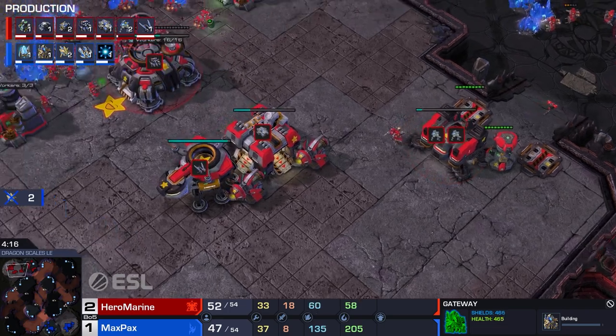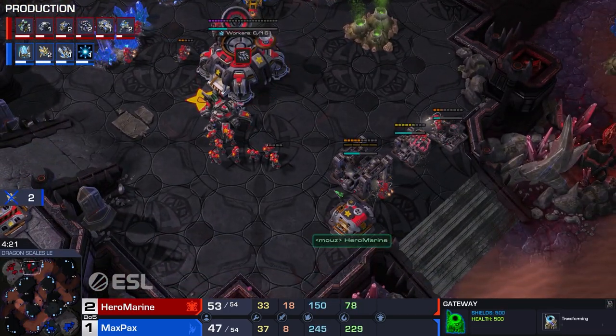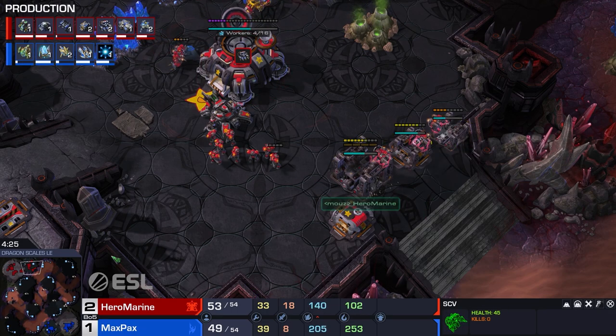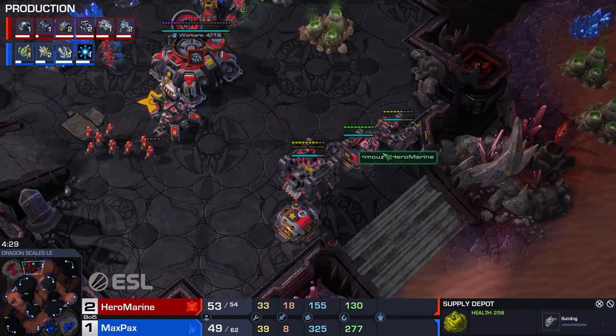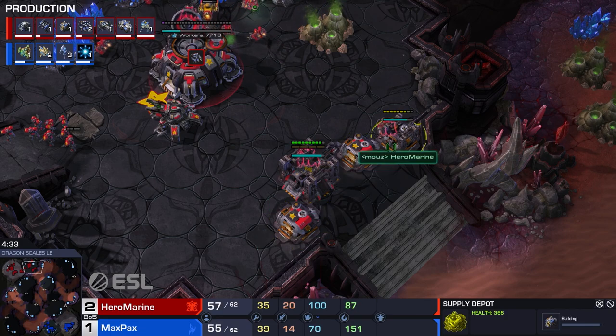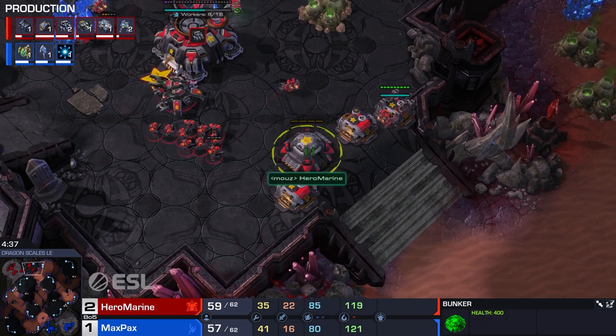More importantly, though, he confirms that it is, in fact, 4-gate Blink. Full wall of the natural from HeroMarine. That's going to be very handy against this. Most of the reason you don't see this on most maps is it takes a lot more buildings than this to full wall. But in this case, that's just pretty great.